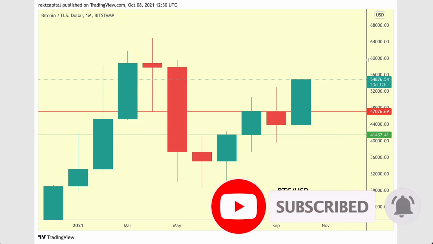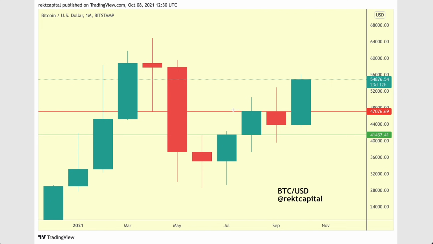So this is Bitcoin's price action on the monthly scale. Very similar price predicament to Ethereum, as we'll see in just a moment. This is a monthly range for Bitcoin. Green is support, red is resistance, and you can see that this is a fabulous, marvelous breakout to new highs we haven't seen since May. So we're very close to revisiting this major monthly resistance for Bitcoin.